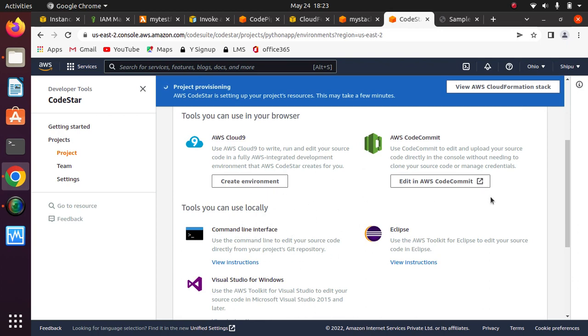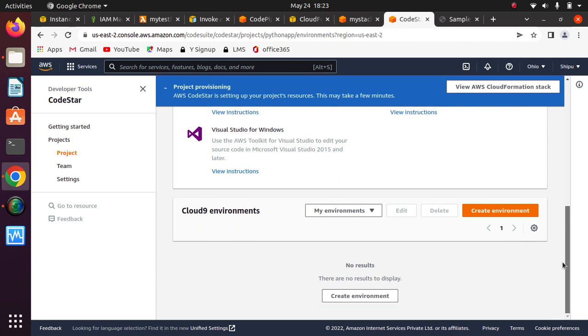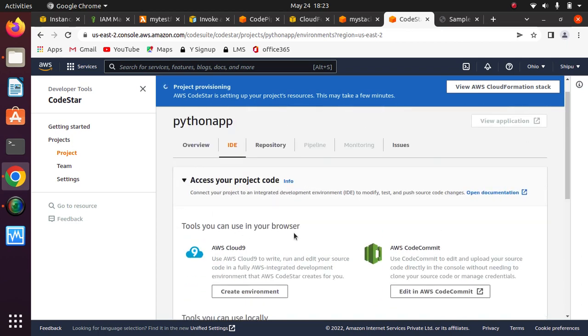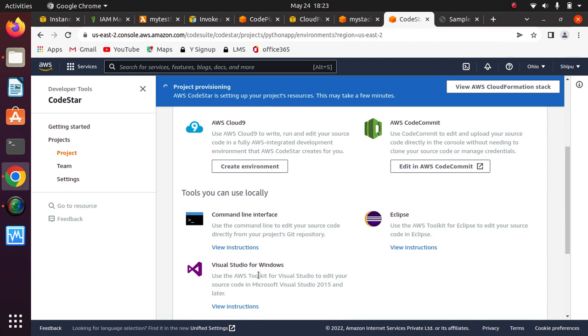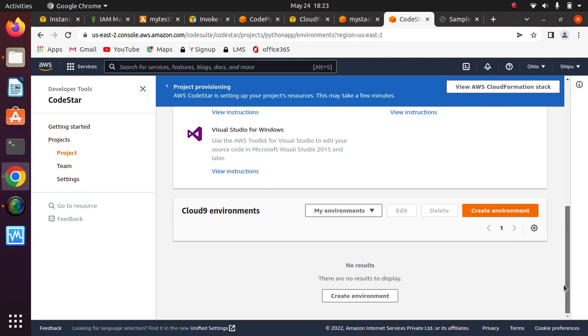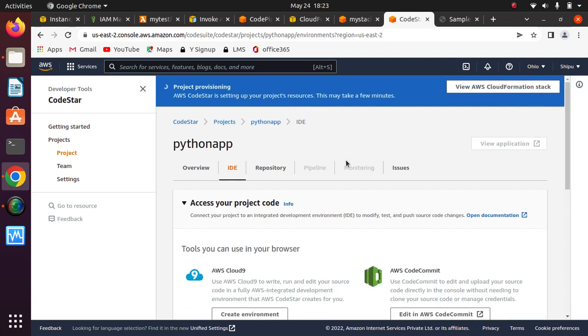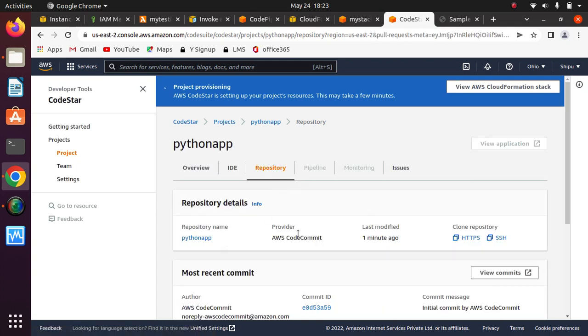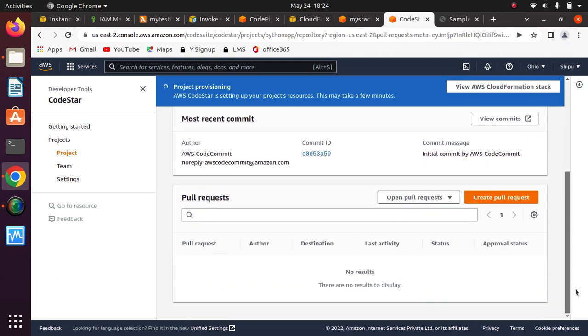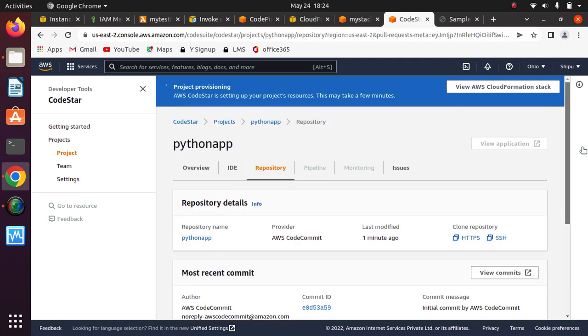This is a kind of editor, right? Then Cloud9 and AWS CodeCommit, then command line utility, Visual Studio, Eclipse. These are the editors. Then the repository, right? This is the repository name, and the provider is CodeCommit, right? So everything you will come to know.